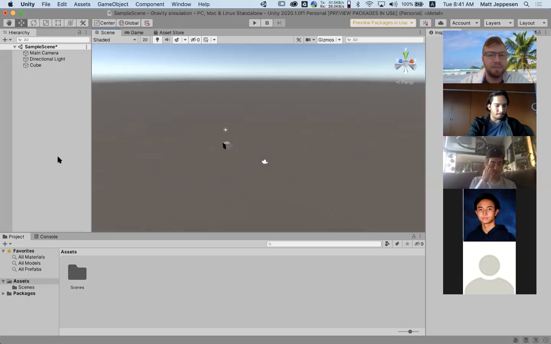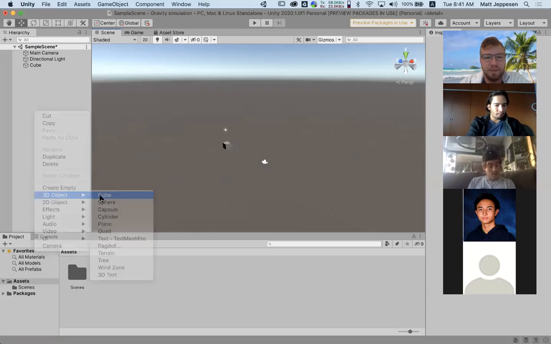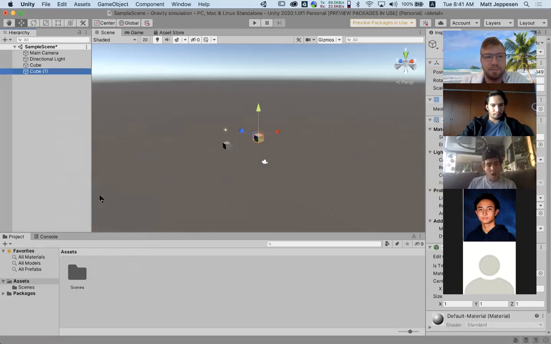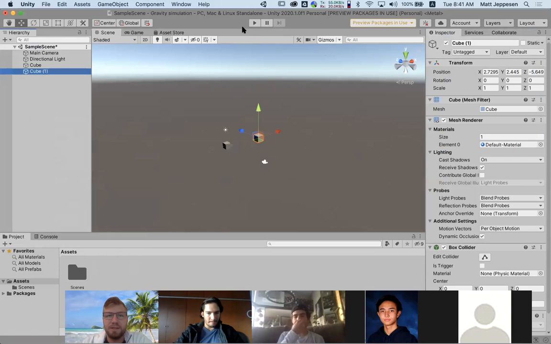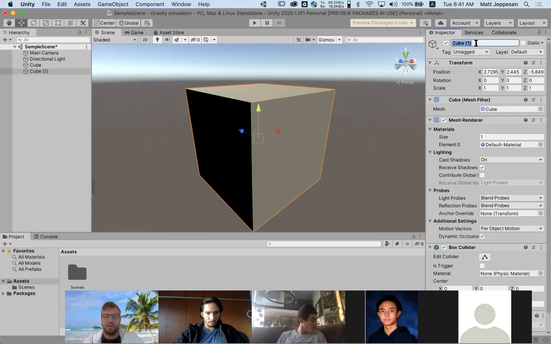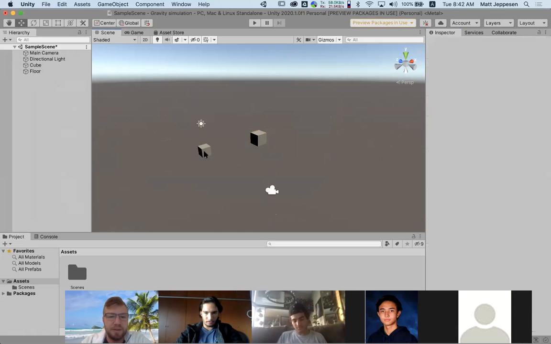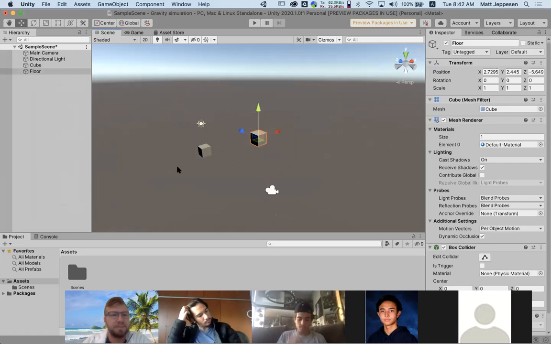Okay, yeah. All right, here on the left, two-finger click, 3D object, cube. Now, it's maybe not super important now, but it's not a bad idea to try and stay organized by naming our things. So we can double click, or right click, there it is, rename. Or over here, I'm going to call this one floor. Because then it's going to be easy to remember which one is cube 1 and which one is cube 2, cube 3, cube 4 if I give them names, right? So I've got cube and I've got floor.